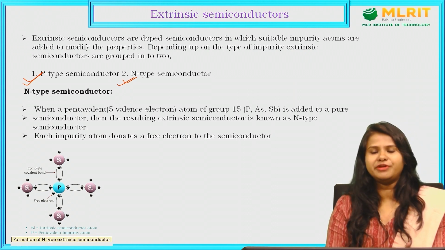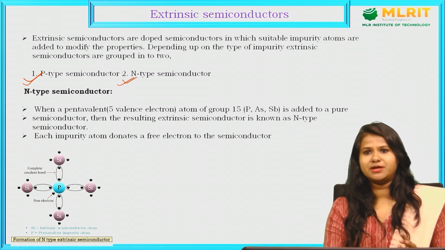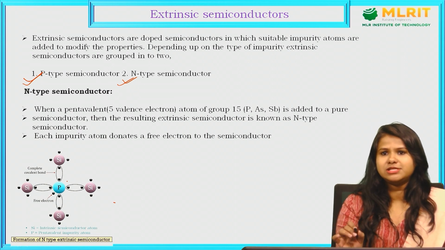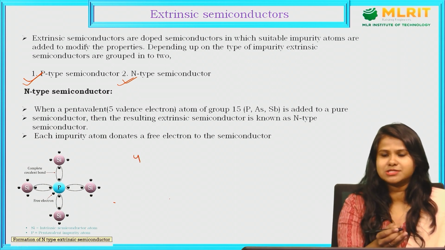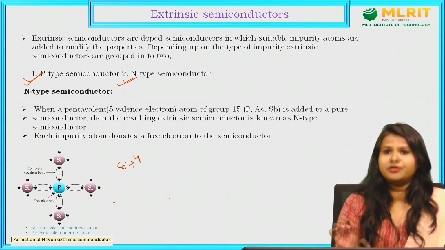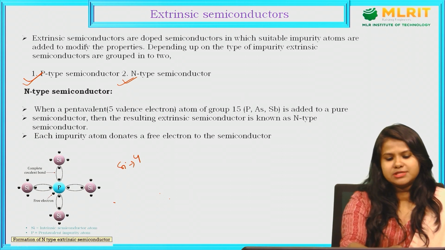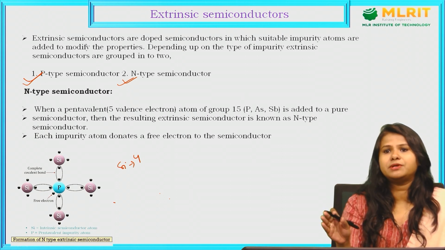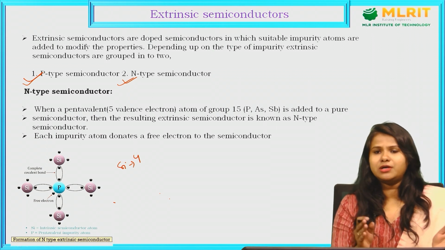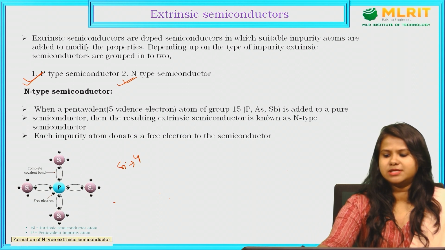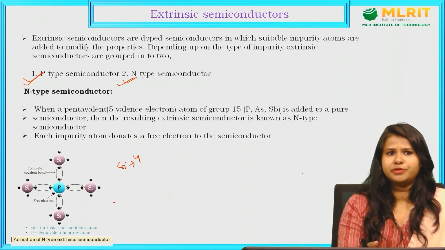Here we are adding some impurity to a pure semiconductor. We can see which impurity we are going to add. Silicon has valency 4, as we have already discussed before. If we add any pentavalent impurity to silicon, then we get this n-type semiconductor. These pentavalent impurities are nothing but the group 15 elements of the periodic table. You can revise the periodic table and see the group 15 elements. Elements like phosphorus, arsenic, antimony can be added to any pure semiconductor to get the n-type semiconductor.